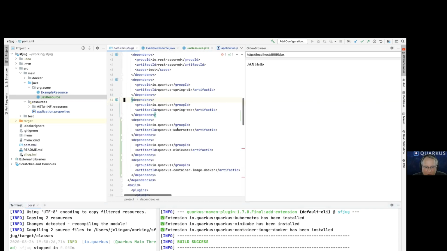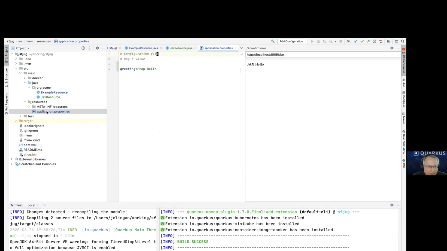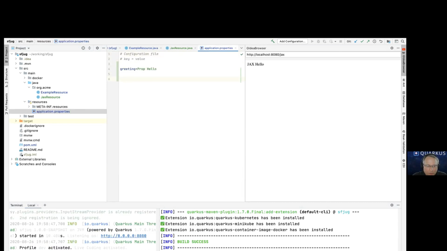So you can see now we have a Kubernetes extension, Minikube, and a Docker extension. And what I am going to do is do a quick time check here. I think with this, I'm just going to deploy it as is.